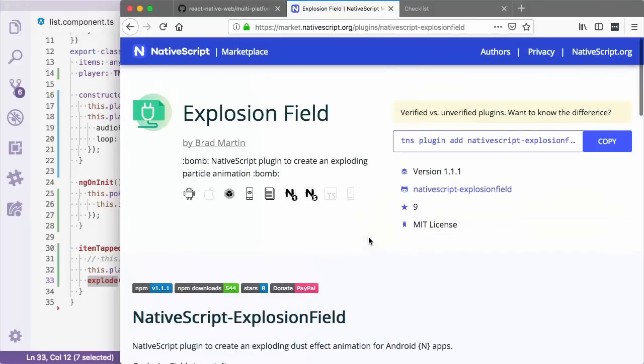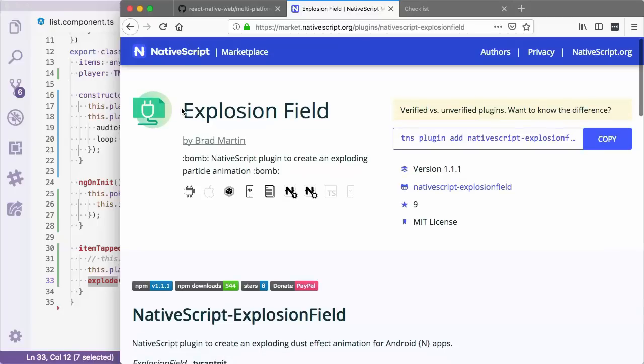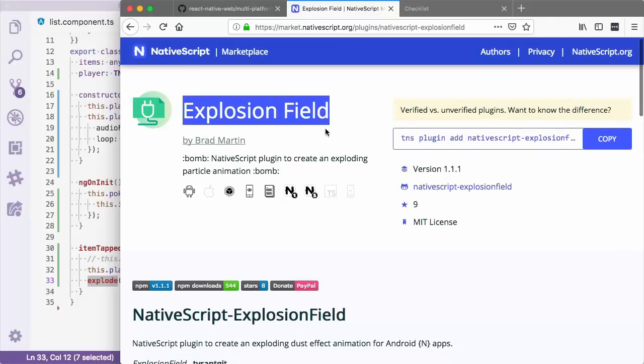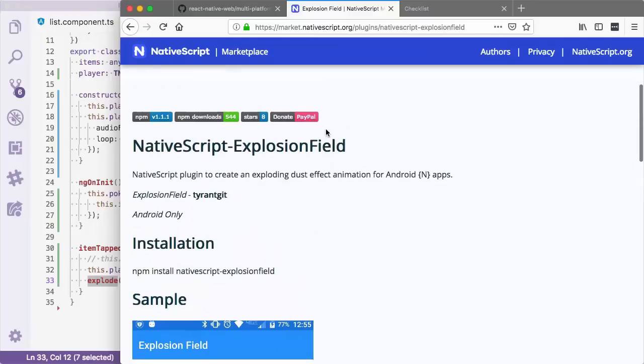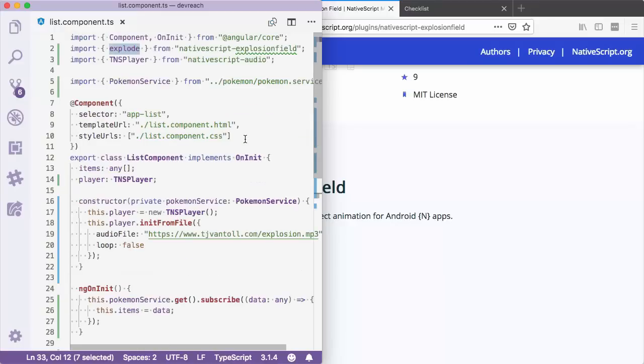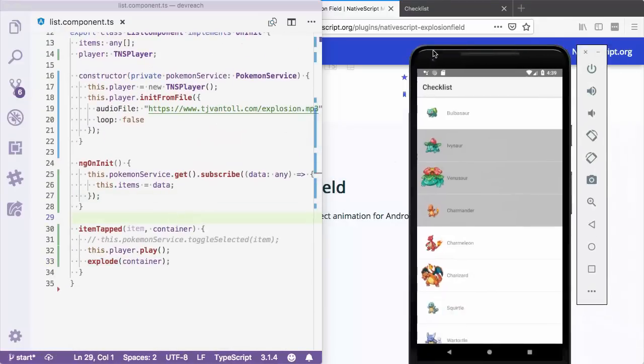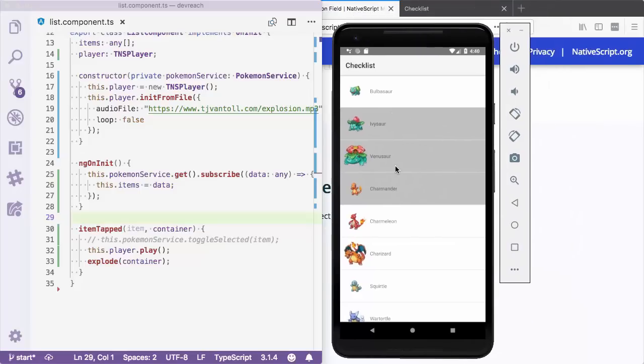And because the NativeScript community is just as amazing as the internet, Brad Martin, one of our NativeScript developer experts, wrapped this Android SDK into an easy-to-use NativeScript plugin for easily performing explosions through a simple explode API. So it's really nice and easy to use. And the end result on Android here, now that this is refreshed, is that when I tap a Pokemon, instead of it showing up like this, I get to explode the Pokemon on the screen as well.